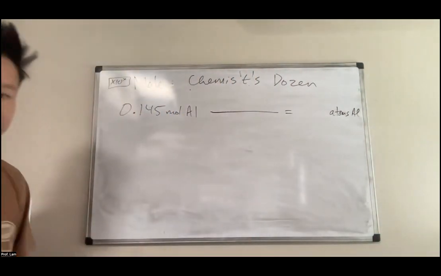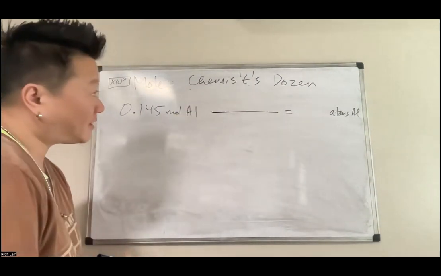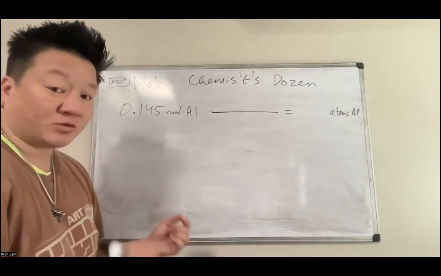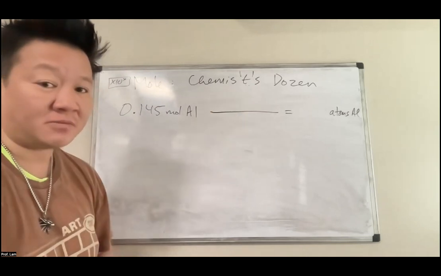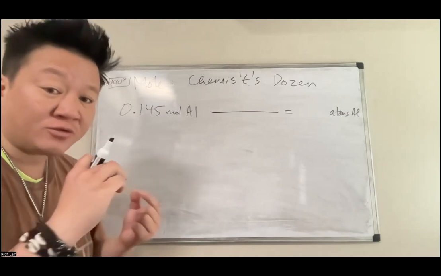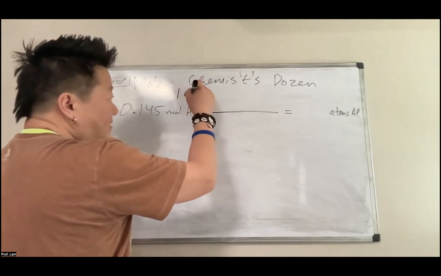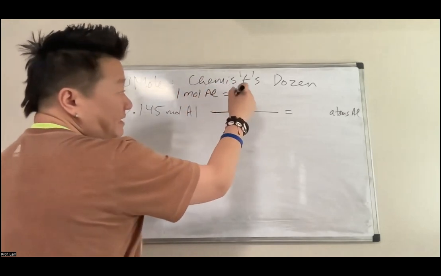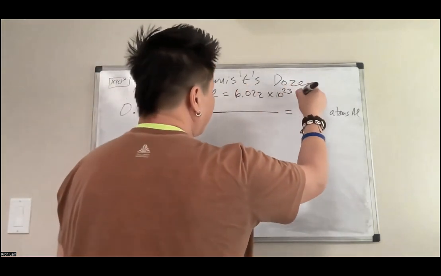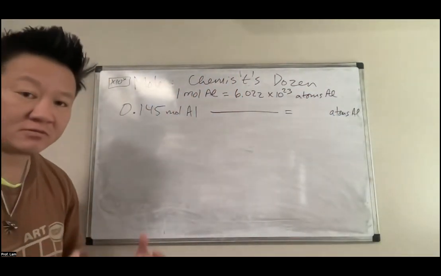So draw that division line. Now figure out what goes on top, what goes on bottom. First, we've got to come up with an equivalency. This is equal to that, right? Don't actually start the problem until you figure out the equivalency. And the equivalency is a true statement, so you have to clearly say it. The true statement is 1 mole of aluminum is equal to 6.022 times 10 to the 23rd atoms of aluminum. Generate the true statement first.